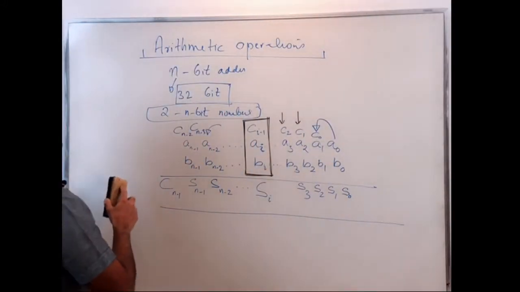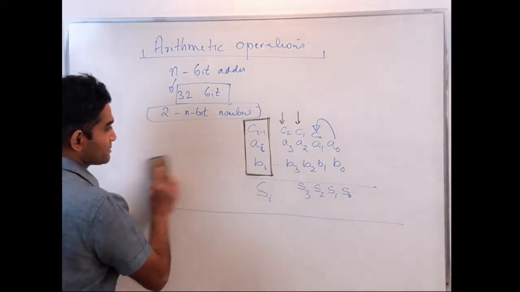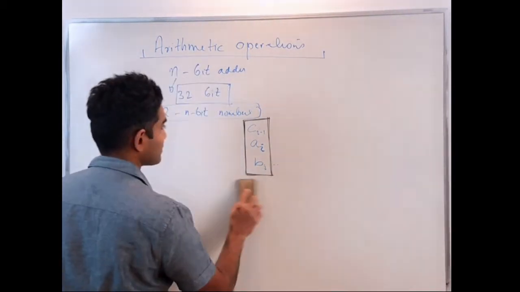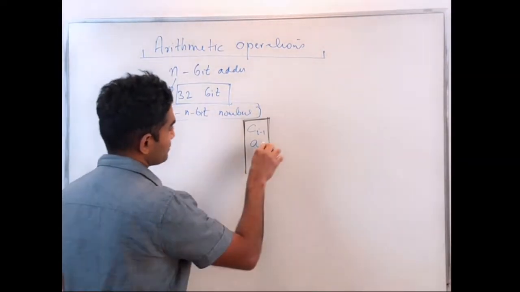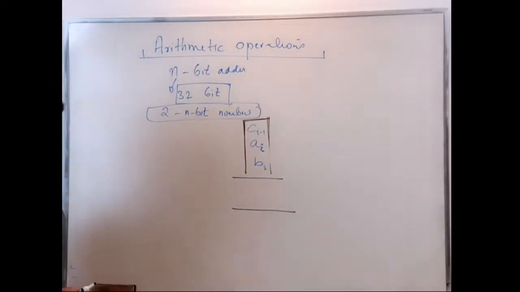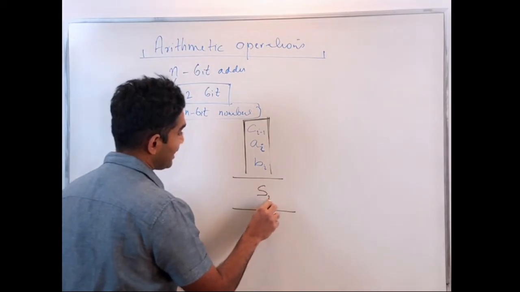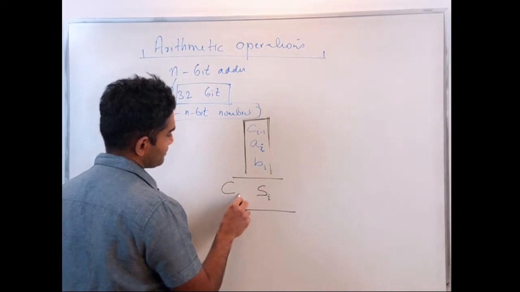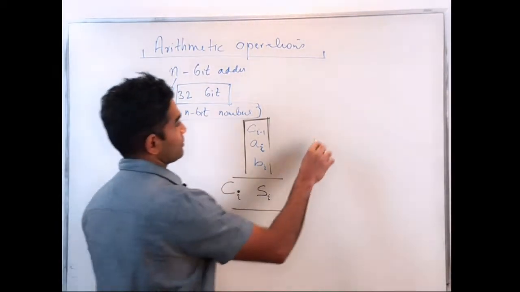Okay, so let's do that. So I'm going to design this module. All right, so let's forget about this. What this module does at the intermediate bit position is adding these two bits together along with the previous carry, giving me a sum, Si, and a carry out. Let me call that Ci. So I want to design that.